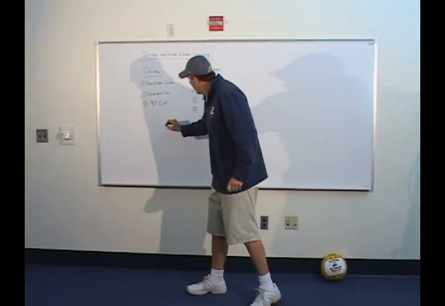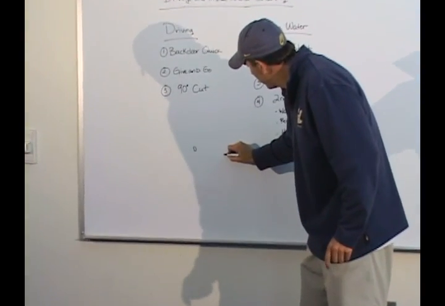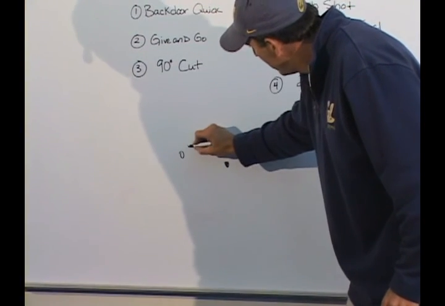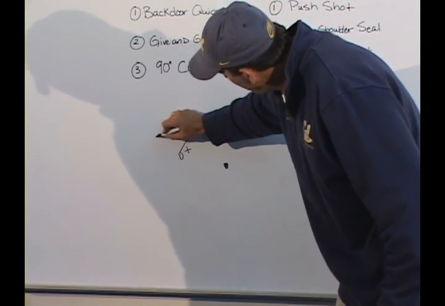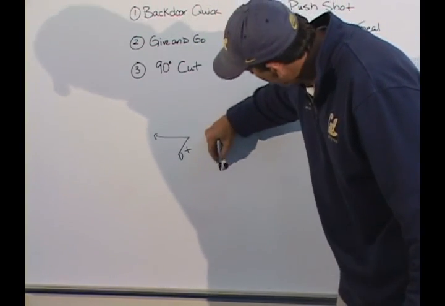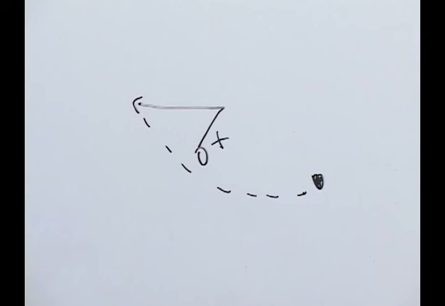Give a little example here. Here's the offense. Ball is over here for a pass. Defense. I'm going to cut in and out at a 90-degree angle, and I'm going to get a pass for a shot. Okay? That cut is going to establish some space for me to shoot the ball. Okay? I'm trying to get out quickly and create a little bit of opening, a little bit of space to shoot the ball.